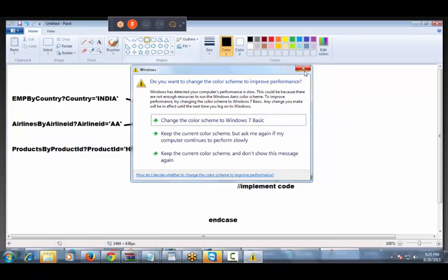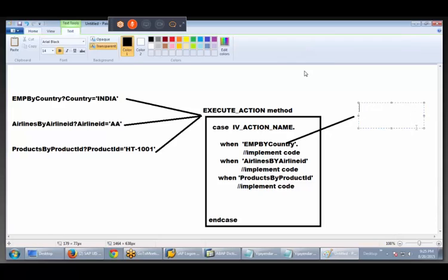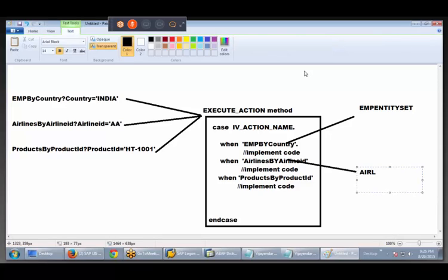Based on the function import, it will send your output records. EMP by country may send the records based on the EMP entity set. If you use the function airline by airline ID, then it can send the records with the airline entity set.